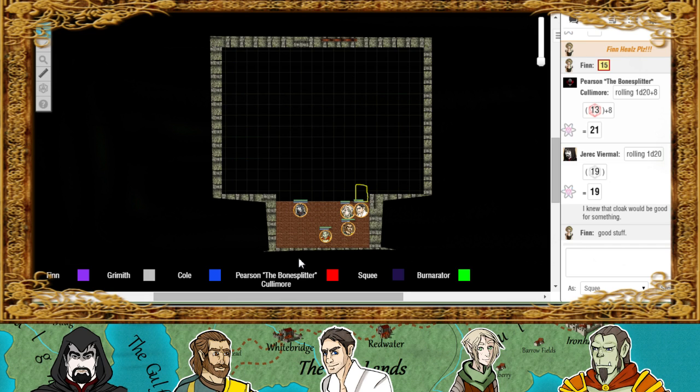All right. So, Finn will kind of stick her foot out a little bit and tap the ground in front of her. All right. You feel solid. Okay, so she will then step onto where she can see the sand.